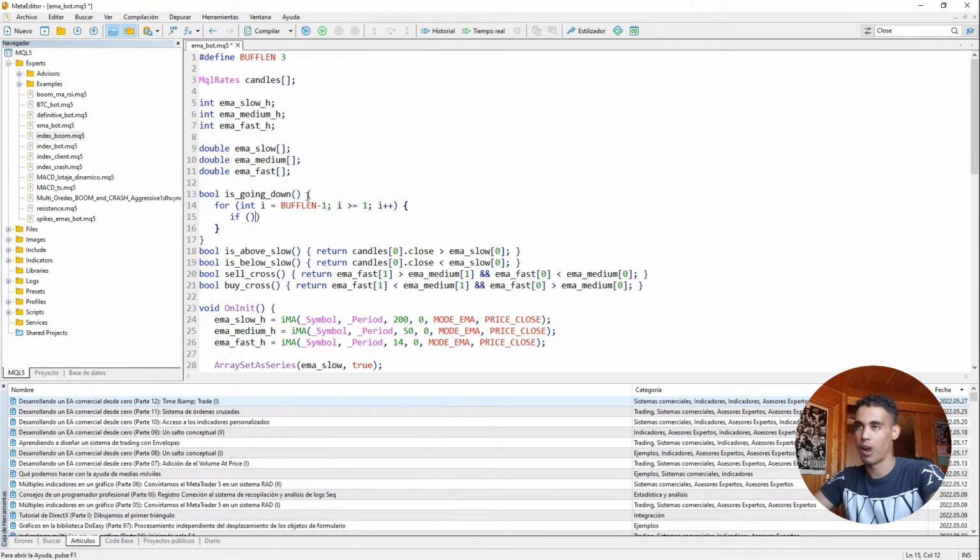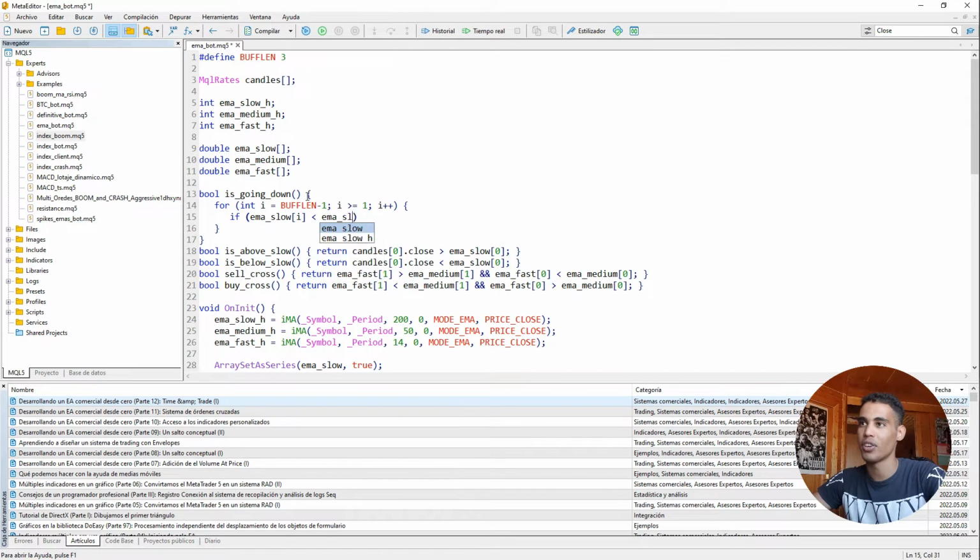Okay, if, we are checking that we are going down. If, let's say, the EMA slow, the actual value that we are checking, this one, which is the first one, is less than the next one, we have a problem. We are not going down.